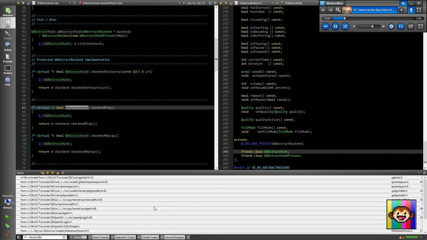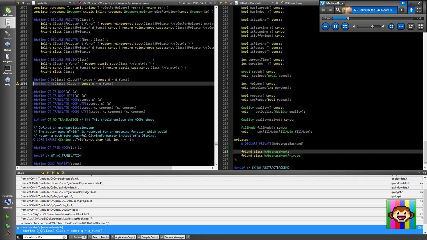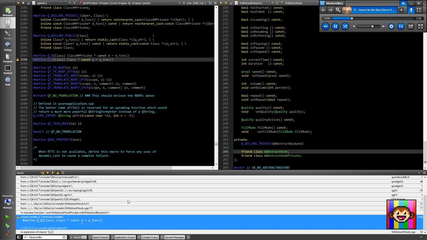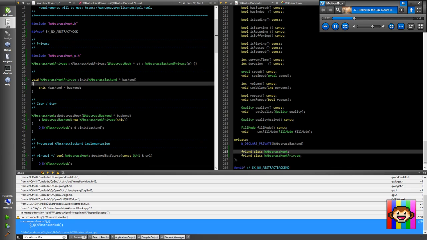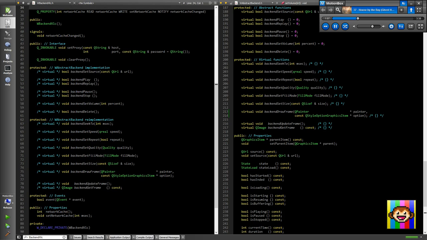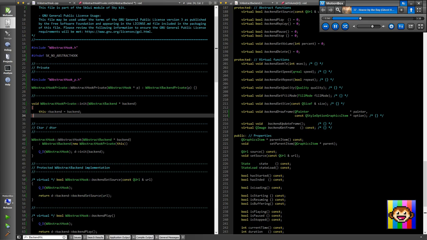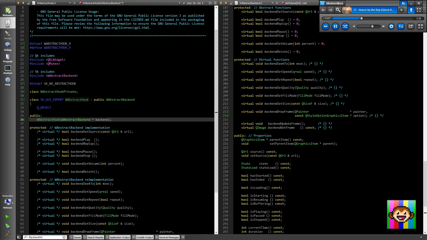So for those of you who don't know, friend means that a given class can access your protected and private functions. Which breaks the encapsulation of the logical C++ encapsulation. So you should use the friend keyword with great care. But I like to use it to keep things simple. Unused variable Q, where's that? Where is that? It's there. Yeah, you're right, my friend. Okay, let's do that. But this should work. Now, let me see something. Yeah, in Backend VLC it's properly laid out. Oh, that's a mistake on my side there. Let me check one more thing.